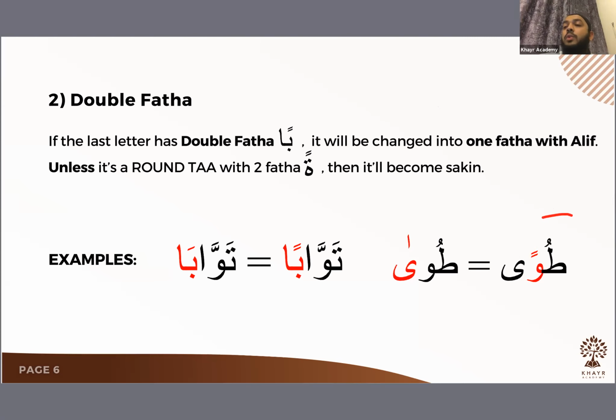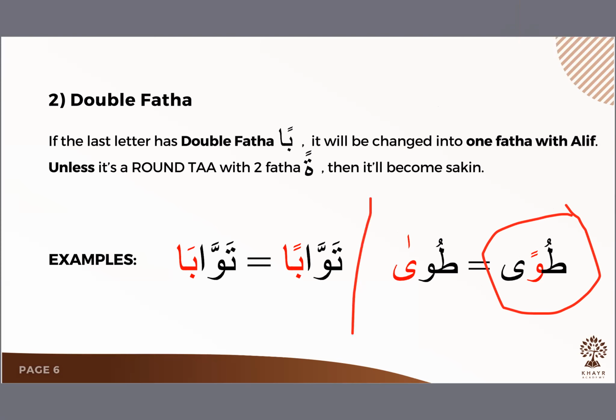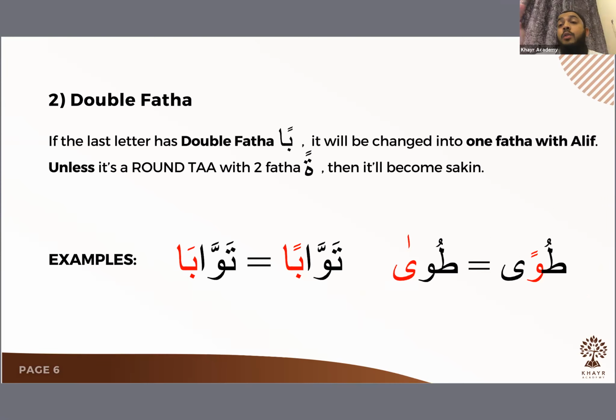So how would you say this word? If you stop, would you say 2-1 or would you say tuwa? Tuwa, done. There's only 1 letter in the whole Quran that, even though it's got 2 fatha, will always become a sakin. Can you guess what the letter is? It is written on this page, but let me see if you can guess. Ta, innit? It's not a normal ta.